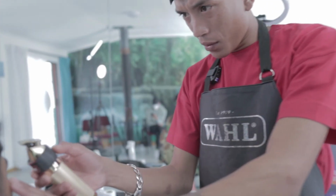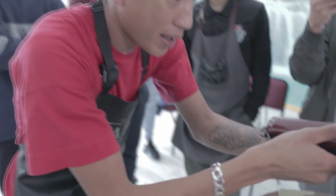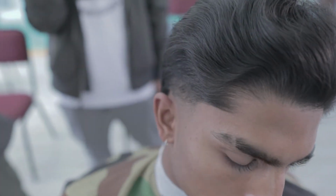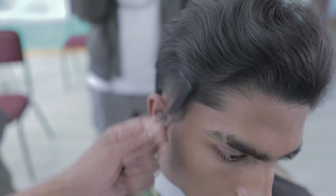But I prefer going in with the trim first, because it shows me the shape. I want it to look natural, but also not too much of a blur, not too much of a fade.